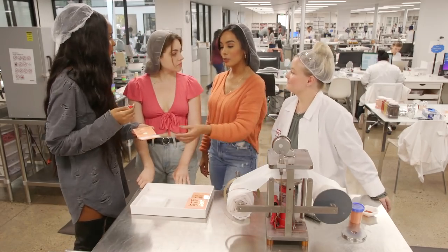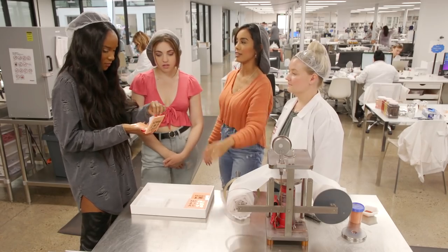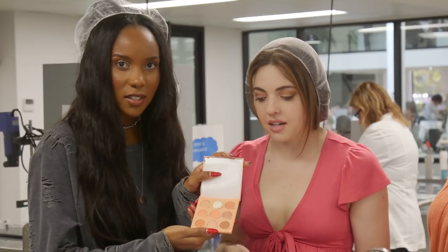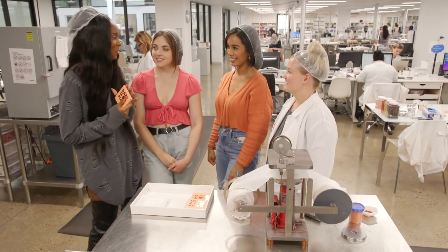Fun fact, guys — we actually mold this plastic in-house. And that's why we can launch so quickly. I love this because it's like a peach emoji. This is our most popular nine of the year. We launched so many and this one just continues to kill it. Look at that — super wearable, great names, perfect colors. Love this — but do I get to take it home with me? Well, you made it — of course! I think we can share.